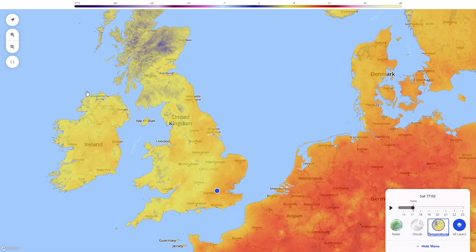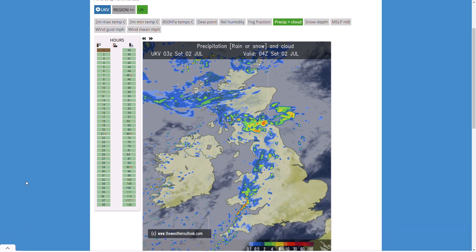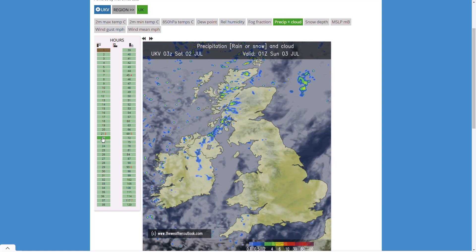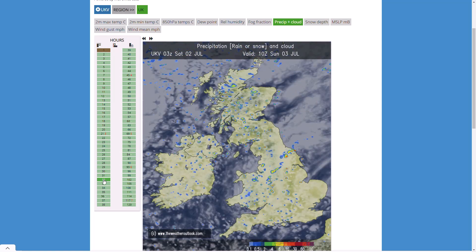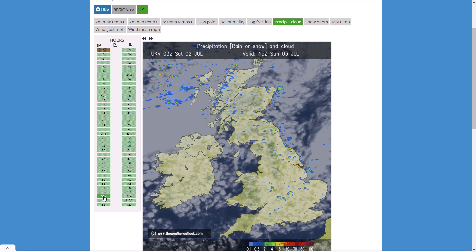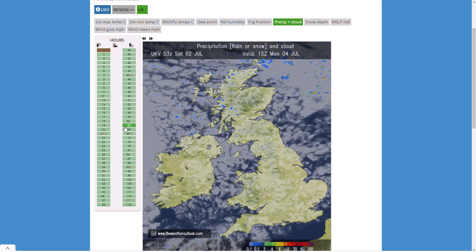Looking at the UK Met Office run for precipitation and temperatures over the next five days, you can see that heavy rain and weather front moving eastwards early this morning, fizzling out, going into sunshine and showers for this evening. Overnight it does turn much drier across England and Wales, still some precipitation to the far west of Scotland, Northern Ireland and Republic of Ireland. For tomorrow afternoon, another day of sunshine and showers — some quite heavy, thundery pop-up showers, but they are mostly towards late morning and early afternoon, and by middle to late afternoon they look like they're going to fizzle out. Heading into Monday, again another day of sunshine and showers, but those showers have shifted further northwards, fewer in number and less intense.